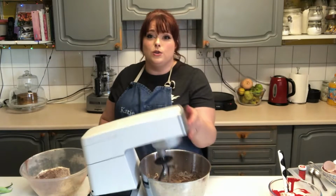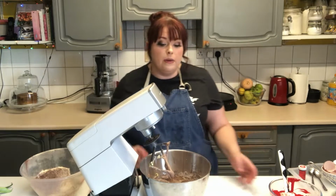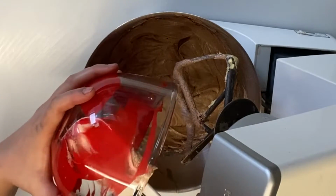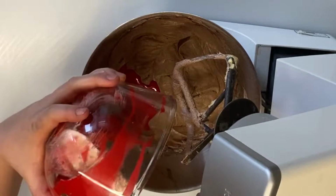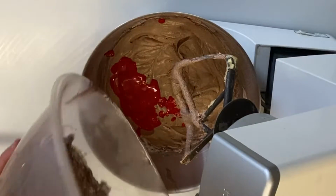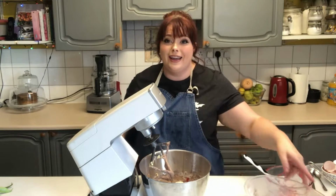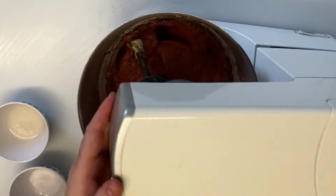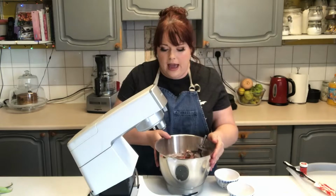And if, like mine, yours looks a bit worrying and a bit curdled, don't worry, it will come back together like mine has. And then I'm going to add in all my buttermilk and my red food colouring and my vanilla and the rest of my dry ingredients. And just mix that on low again. Just going to finish this last bit off by hand.